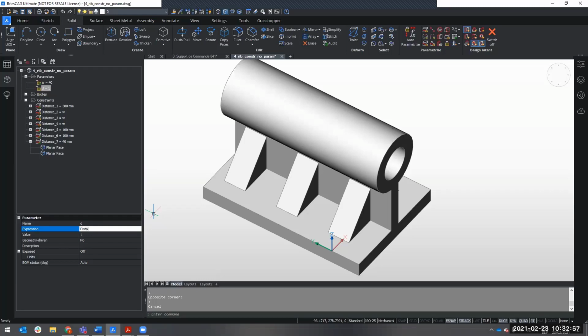So I can type distance 1, and I want to divide this in 3 pieces. So I do divide, just a mathematical operation, by 3, and that will give us a certain value. You can see distance 1 was 300. Now, if I check it, you can see here in the value field that it is 100.